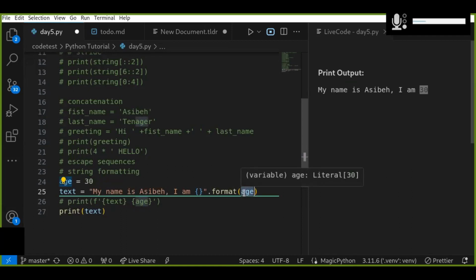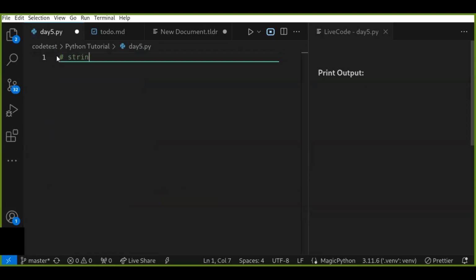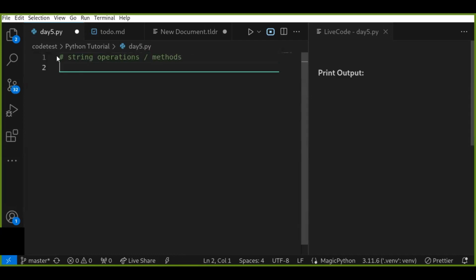The other topic is string operations. There are many string operations, or methods, in Python. Actually, you can practice. There are a lot of string manipulation methods to manipulate strings. You can learn more about string manipulation online, and I will show you some of the commonly used string methods in this tutorial. Let's try to use the method upper.